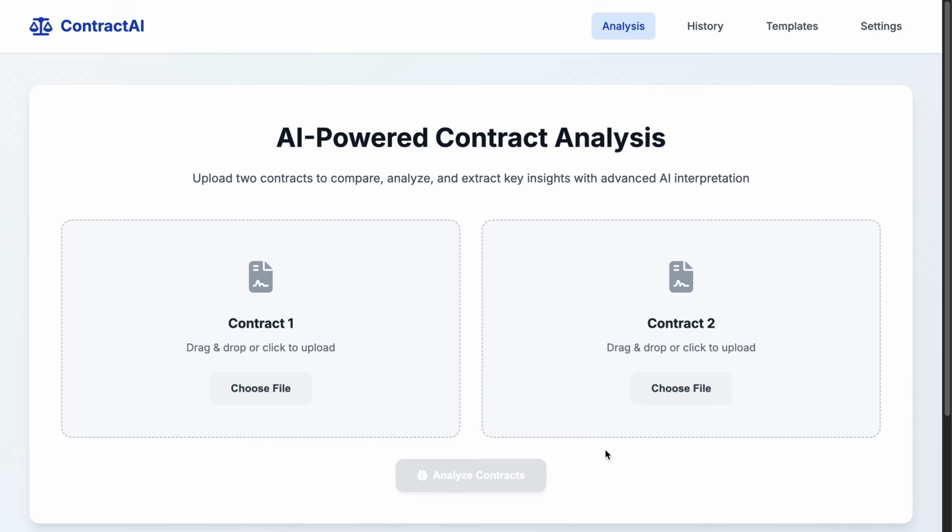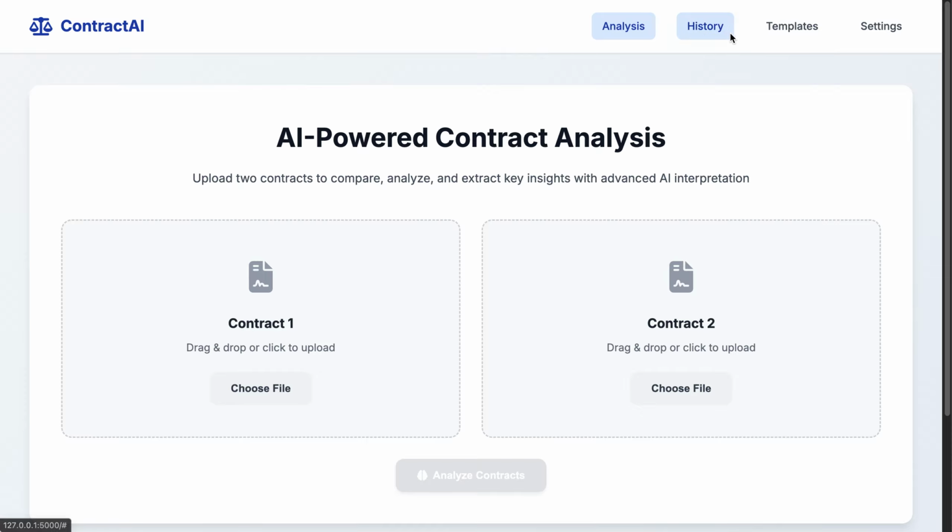Welcome back, and today I'm just gonna show you guys a new project that we created for a consulting company in Dubai. What they wanted was an AI-powered platform where they could just upload contracts and get an AI comparison, the key insights, and technically all of the interpretation, and that is what we made for them. So, without further ado, let me give you a brief demo.